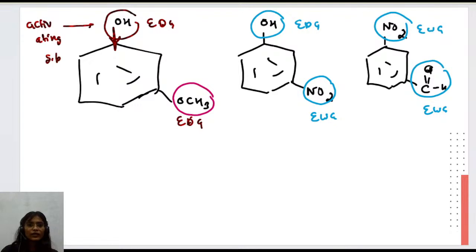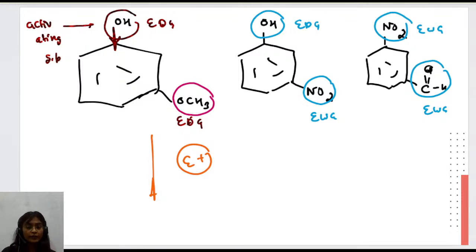For example, if some electrophile is waiting, the electrophile is like, I want to attack. So OH is like, I'm donating. OCH3 is like, I'm also donating. So then they start fighting. Who's going to win? Obviously the stronger one. Now you tell me, between OH and OCH3, which one has the maximum plus M effect? Is it the OH group or the OCH3 group? Which one is the stronger activating group here? OH, very good, Niharika.